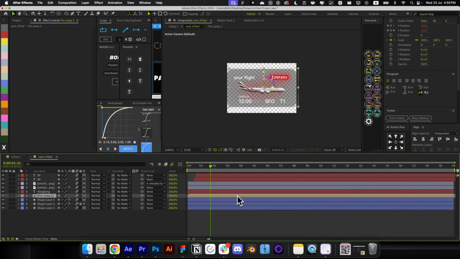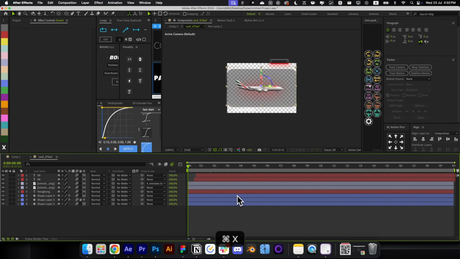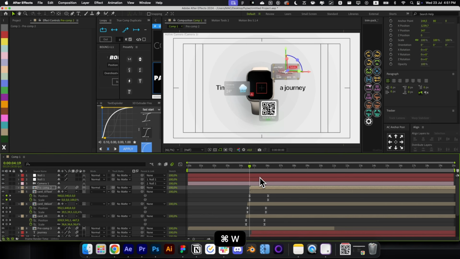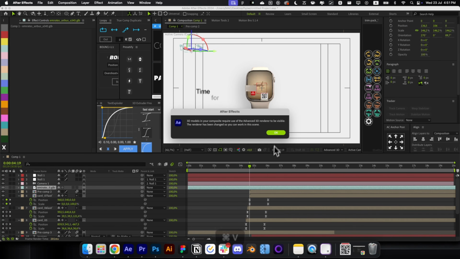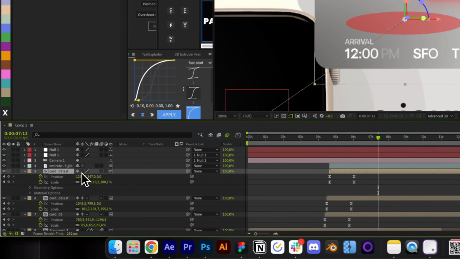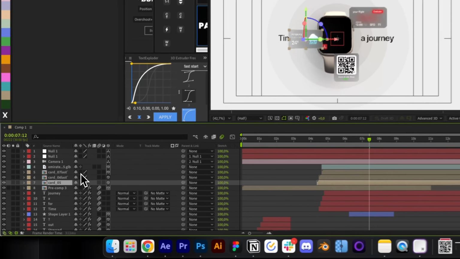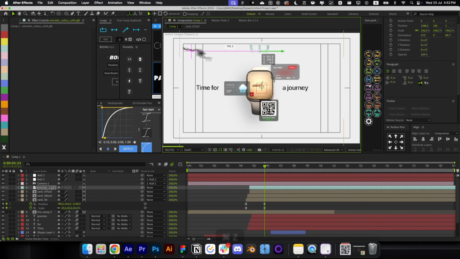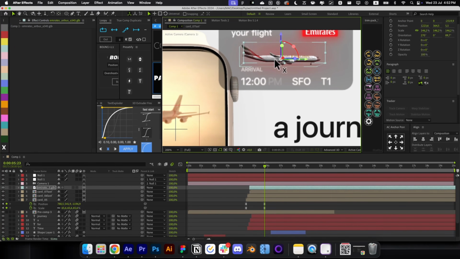After that, I copy that airplane model from the comp and paste it in the main timeline. Then I unchecked all the raster size options. Then let's position it again.